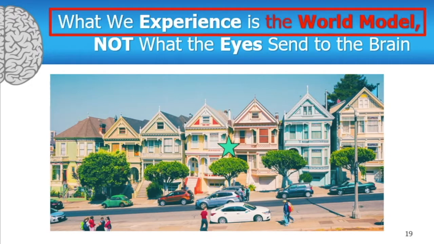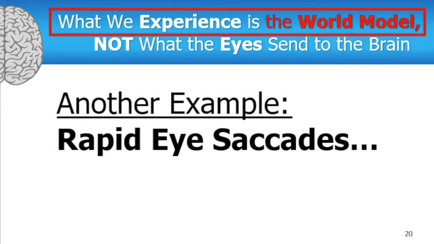In the center of vision, where we have a high visual acuity, the visual information coming from the eye may cause the world model to be updated if the sensory information is not consistent with our world model. But out in the periphery, as long as the blurry sensory information coming in from the eye doesn't contradict the current world model, we will just continue to experience the current world model. So all we ever experience is the visual world model.